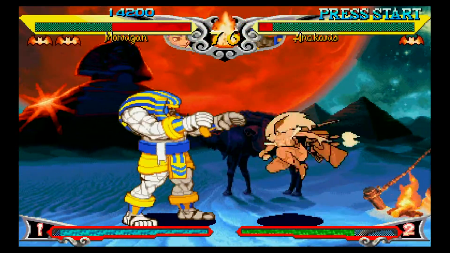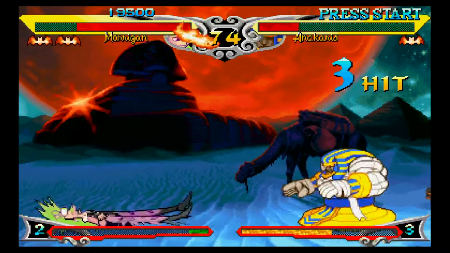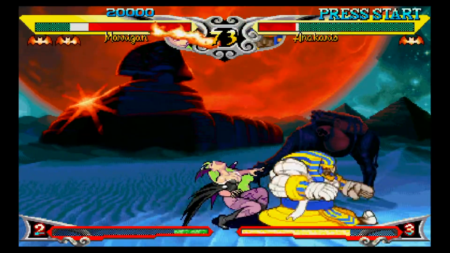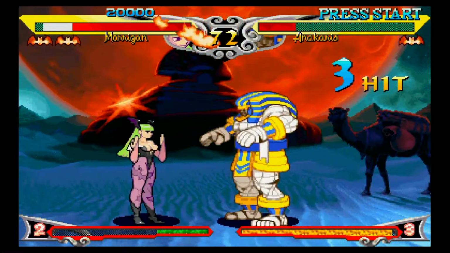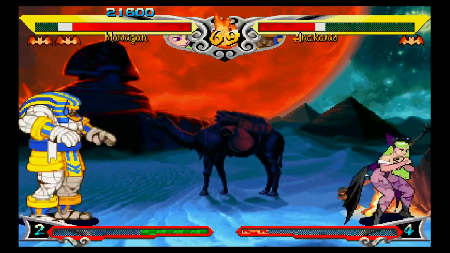There's like a stock base. You can see there's two bats by Morrigan's life bar. That's, you knock down one health bar, one bat goes away. You understand. You get the gist of it.